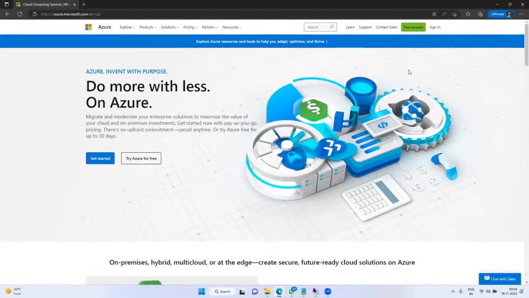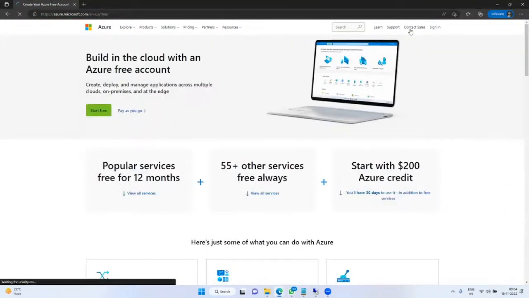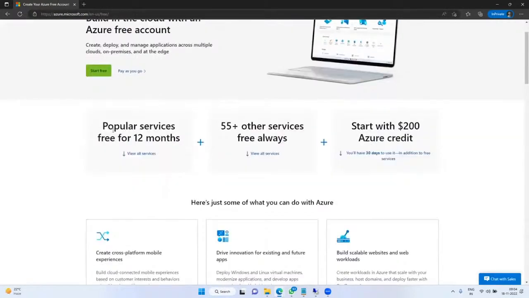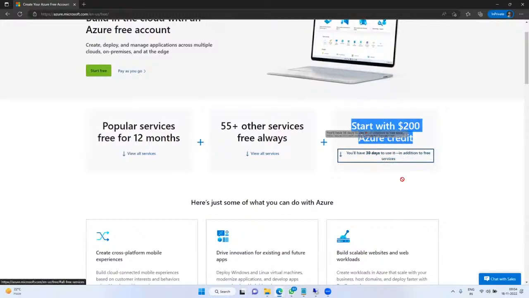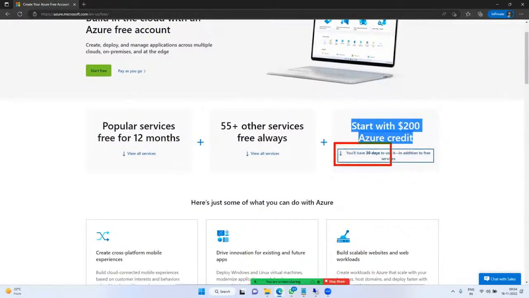See here, we have one option called free account. The URL is azure.microsoft.com. Now click on free account. See what they are providing. Starting with $200 for US people, that can be used for 30 days, in addition to free services.